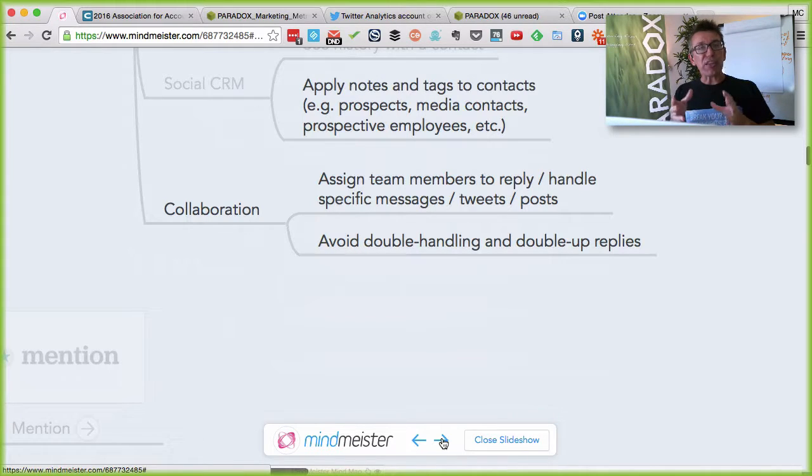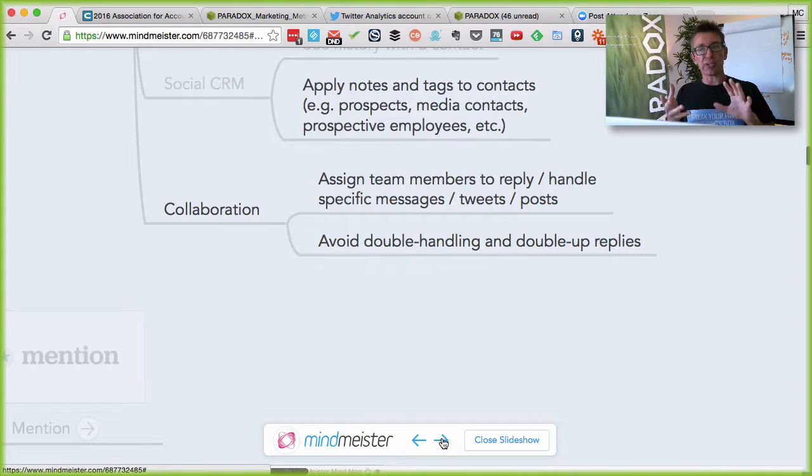Now, collaboration. This is really important. And the collaboration aspect is not something you will get easily with the native apps. Frankly, I think they should build it in, and it would help them monetize their platforms a bit better. E.g., Twitter's been scratching its head for years trying to work out how it's actually going to generate some returns for its investors. It's trying to do it through advertising. They should make it easier to have multi-user accounts for collaboration. But that's already handled by social media dashboard accounts.